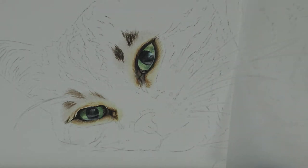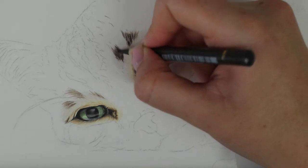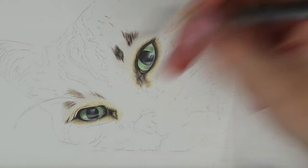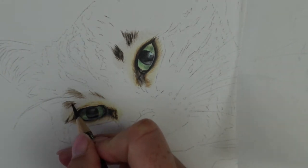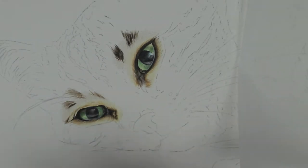Like that. Just darken that bit up a tiny little bit more. There we go. And I'm just moving my iPad out of the way. I'll just do the same thing at this side, drawing around those tiny little hairs.